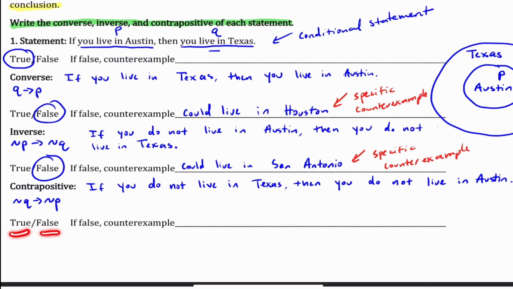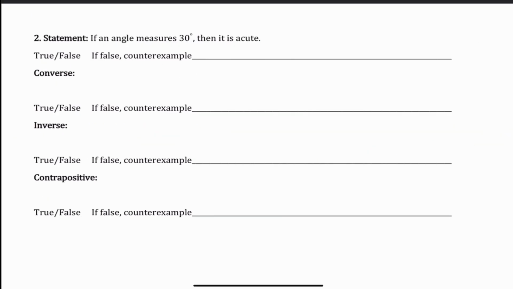Well, is it true or false? If you do not live in Texas, then you do not live in Austin. Well, if you don't live in Texas, then you don't live in Austin, San Antonio, Dallas, etc., right? So I'm going to say true for this one. All right, to the back side.